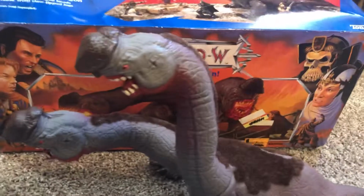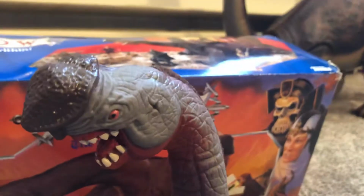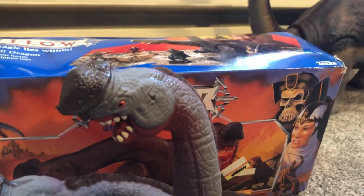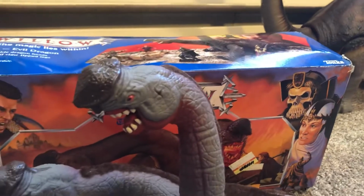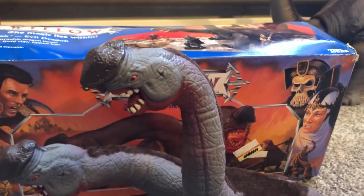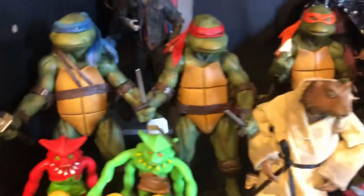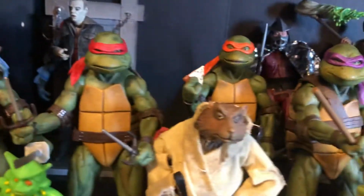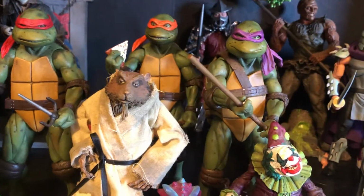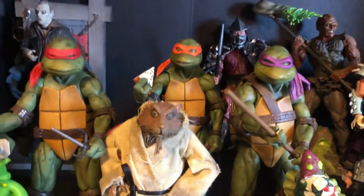Now, beyond it just being a cool, nostalgic piece, I think it looks really good for its age. This came out in 1988. Now, if you know about toys these days, if you're into collecting, you know a lot of companies are putting out new figures of old movies that just look amazing, like the Ninja Turtle figures. Just in case you don't know what I'm talking about, these are the 1990 Ninja Turtle figures. Now, these look awesome. These don't look like figures from 1990. They look like new figures based off a 1990 property.